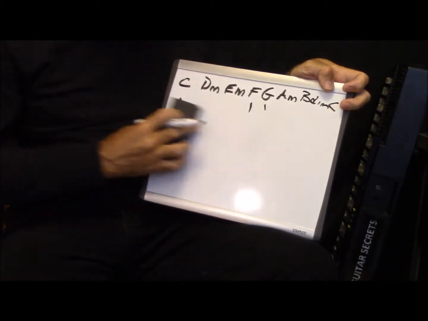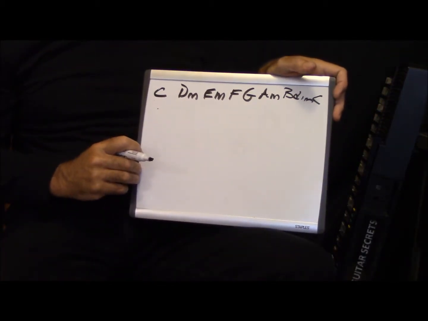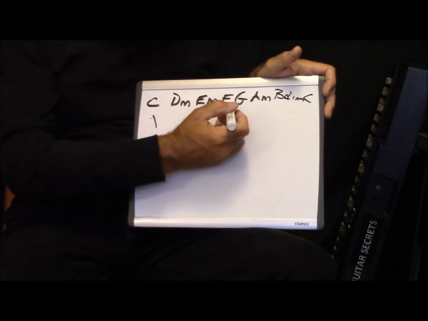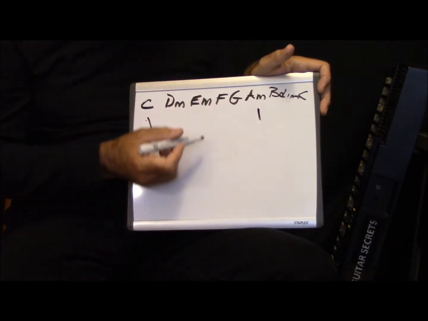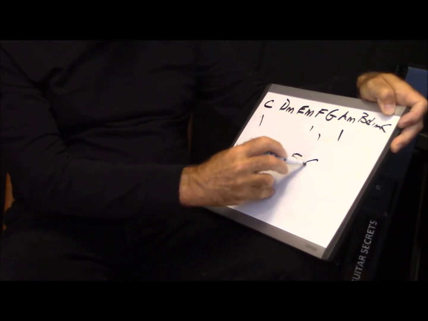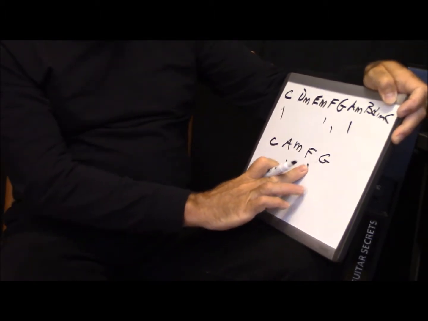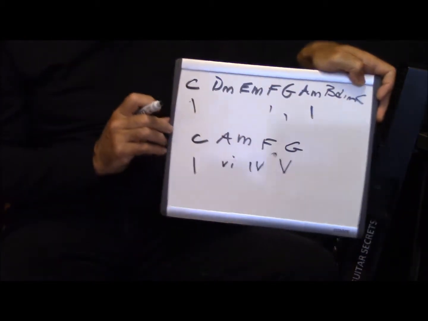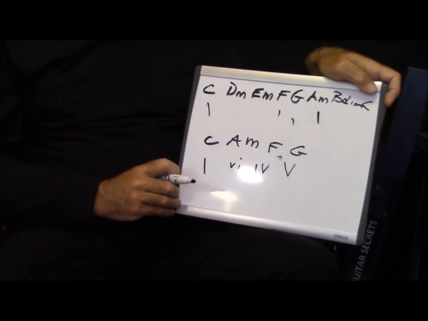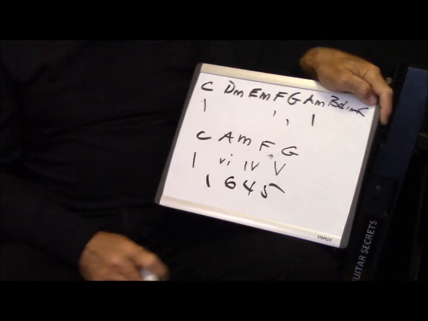So now let's go for another example here in the key of C major. What happens if we want to play a 1-6-4-5 progression in the key of C? Well, we play the first, then we go up here to the 6: 1, 2, 3, 4, 5, 6, right? And 4 and 5. So it'd be a C, A minor, F, and G. That would be a 1, a 6, a 4, and a 5 progression in the key of C major. It's that simple. 1, 6, 4, 5. And a lot of times you're going to see Roman numerals. If not, it'll just be a 1, 6, 4, 5 progression in the key of C major.